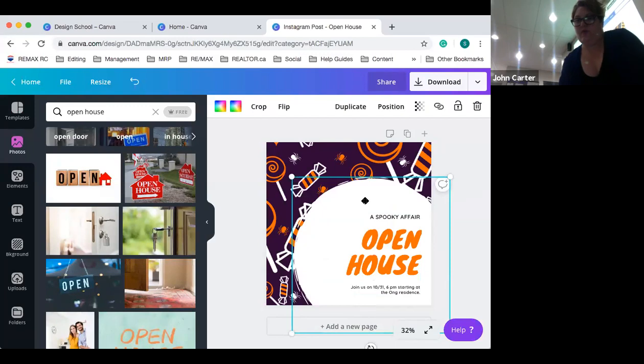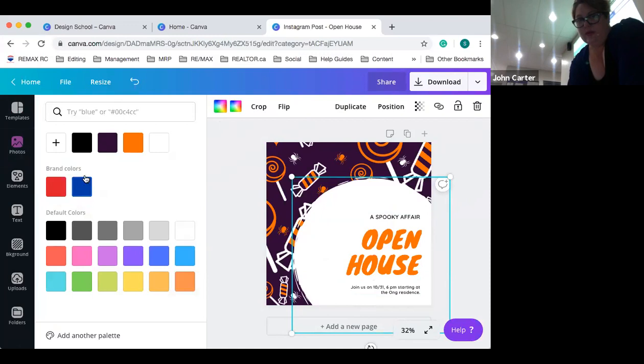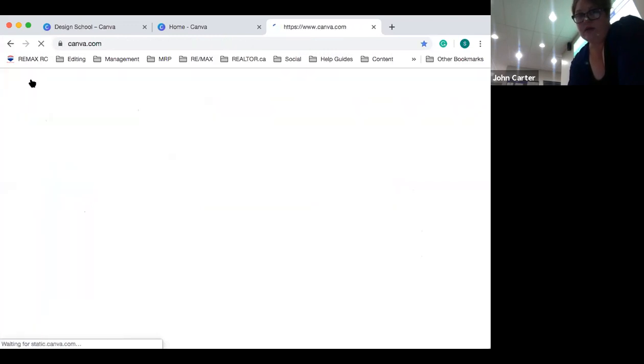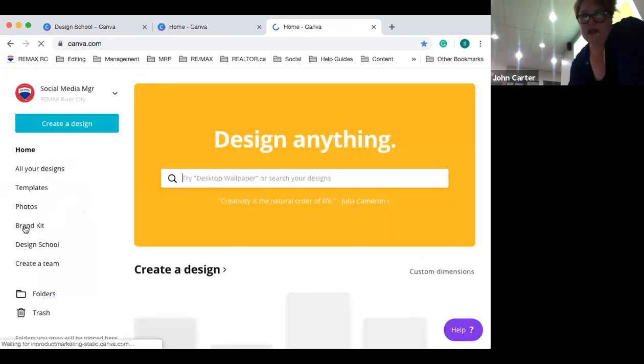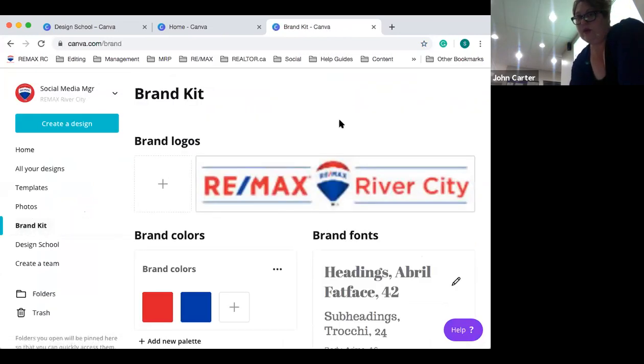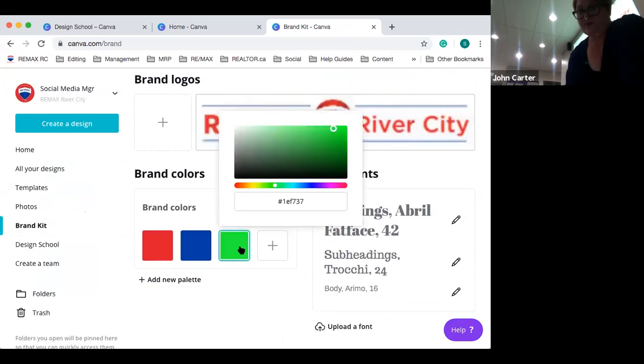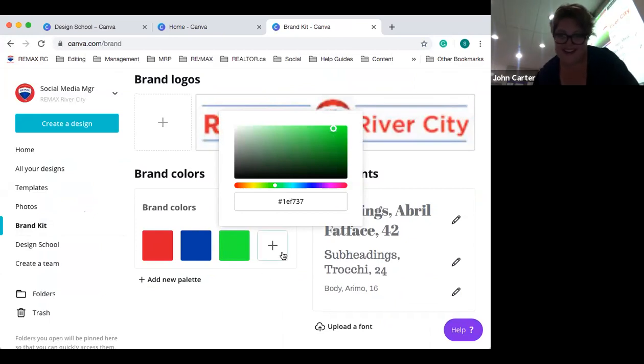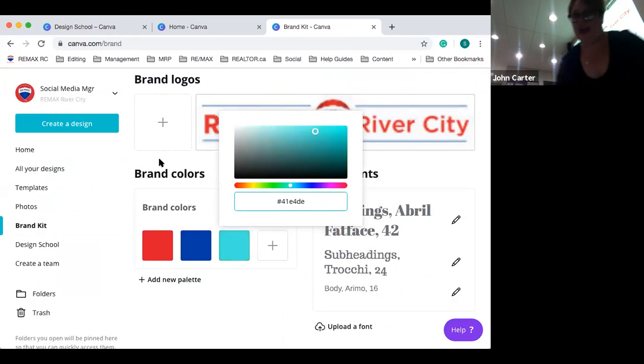Big things to know. You can change colors really easily. So this section here is called your brand colors. So I'm actually going to go back home because let's say this is where you have your brand kit. So we would have chosen David's colors. David's teal. In there. We add here. So is it that teal? Is it that green? It's 41E for DE. Okay. 41E for DE. Okay, so that is his teal.